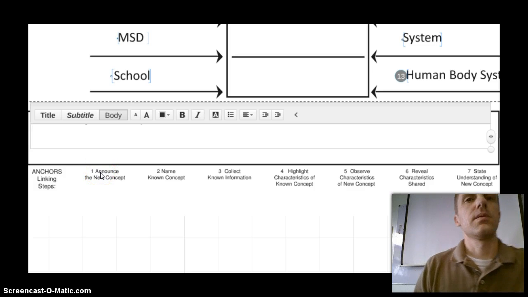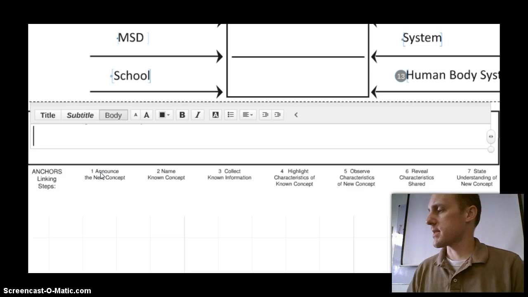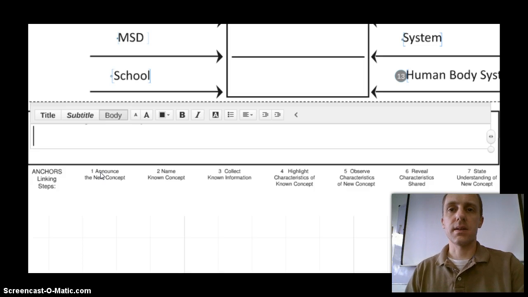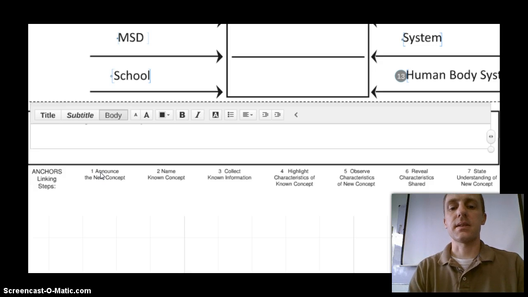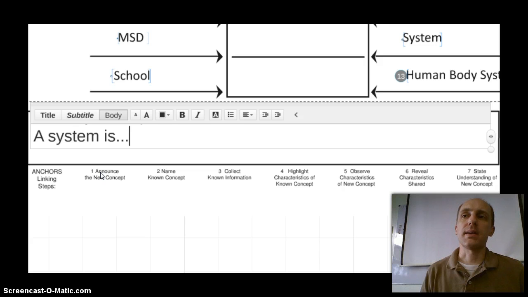It says that you need to come up with an understanding of the new concepts. You're going to write just a few sentences related to this idea. Now, the concept is a system. You don't want to refer to the school in here. The school is just to help you understand how the system works together. Okay, so in this, if you need a sentence starter, you would want to say, a system is... You're going to fill that in based off of what you've learned through this process.